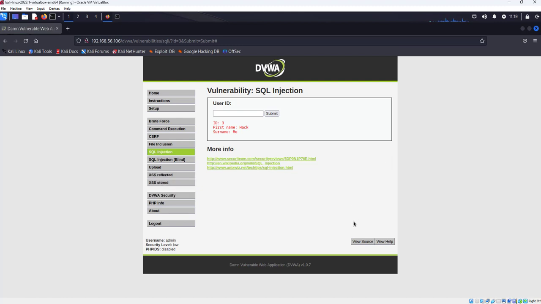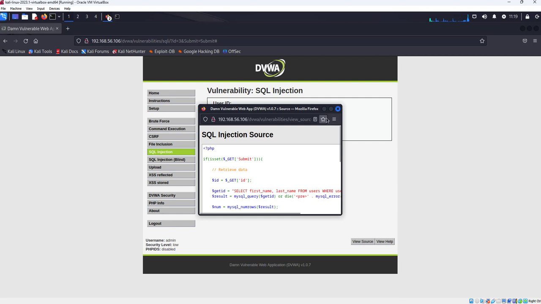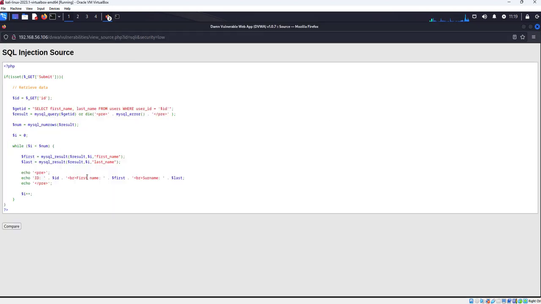Well, the reason this is vulnerable is because we put this DVWA security to low, right? If we see the source code, there is no sanitation here, right? As you can see, we have no sanitation. We need to do input validation, right? Therefore, if you want to enter cybersecurity, if you're coming from a programming background, you are usually in high demand, right?